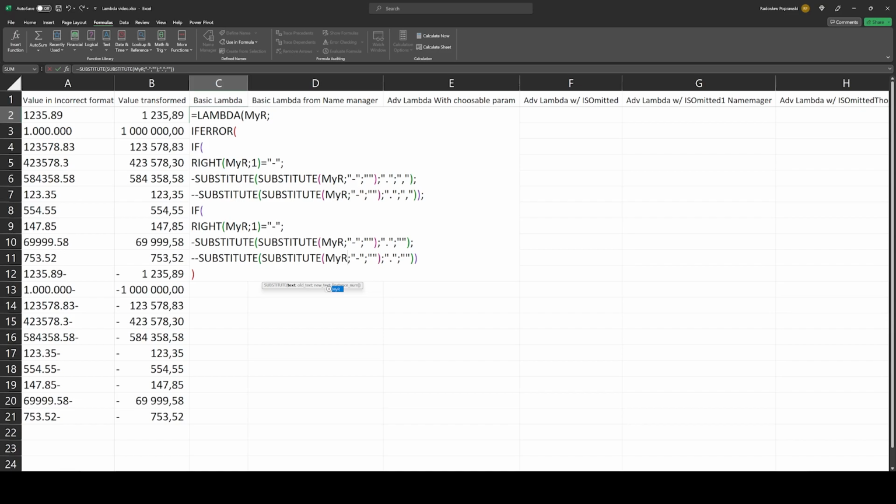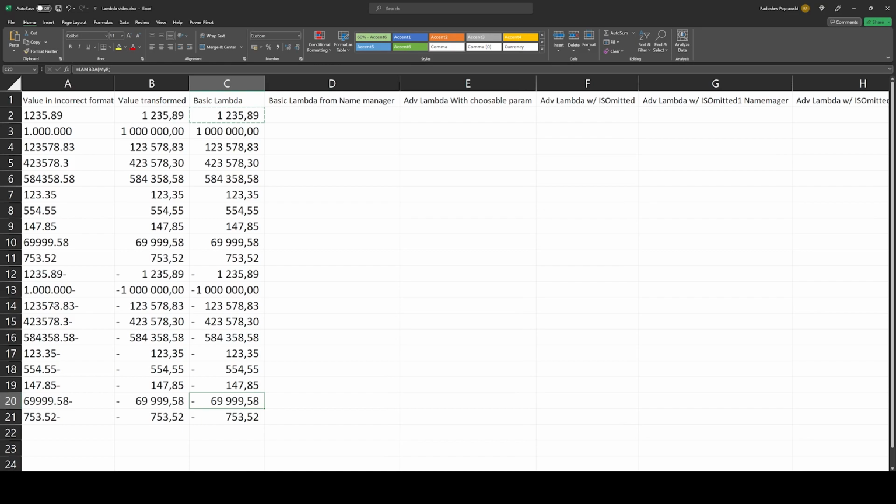That's why if we go into the formula again, open parentheses, and provide one cell, like so, with our Lambda, you can see it started working. And yes, we can copy it, go to the bottom, and paste it again, like so. You see it works. However, it requires some manual work.